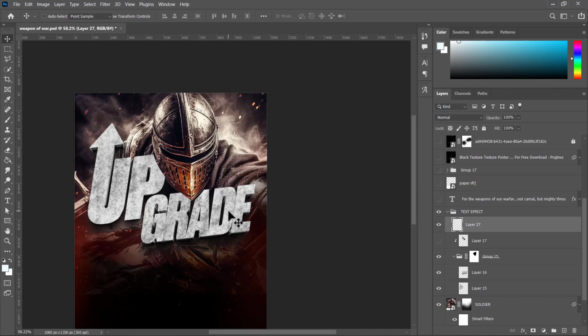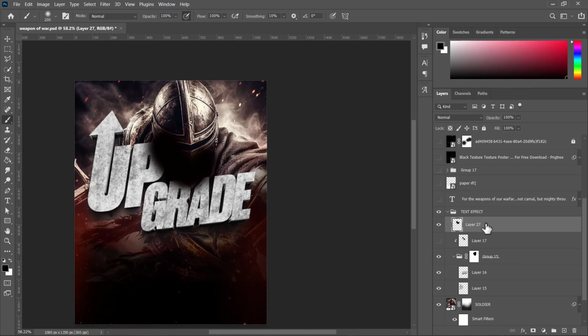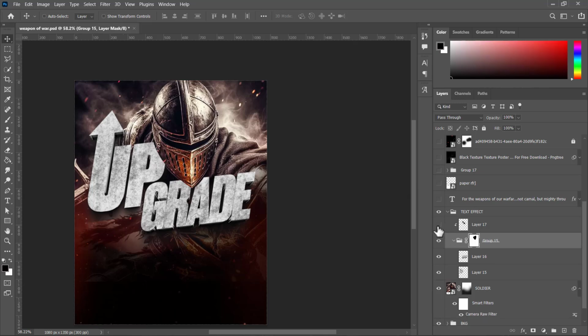So this is an empty layer. Using your brush, take a color using your eyedropper, then reduce the size of the brush so that it can give you the depth that you want. Then I will just brush over here. Once I finish brushing over, I will come here and just clip it, and you see that that's exactly what I want, and then I can reduce the opacity to maybe, let's say, 90. Although it's too much, but that's how that was achieved. So I can just leave it like that.